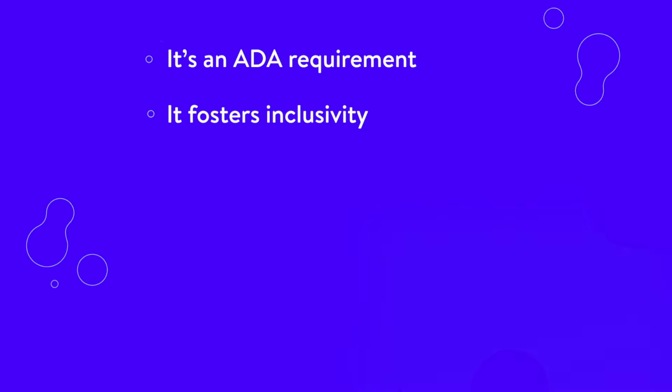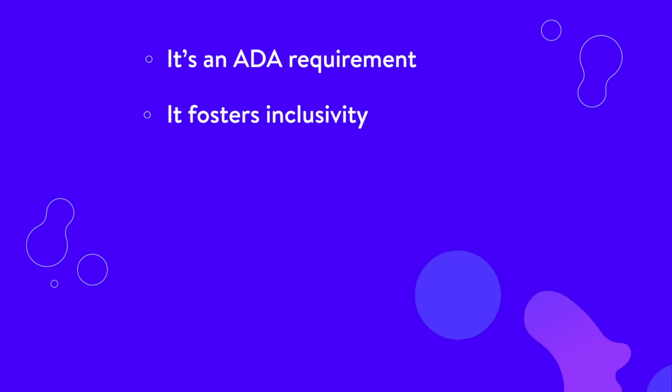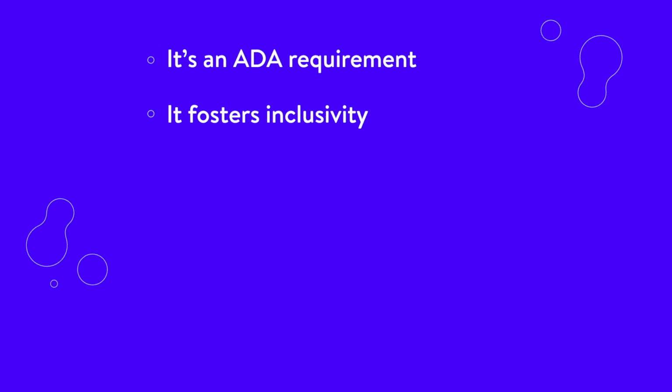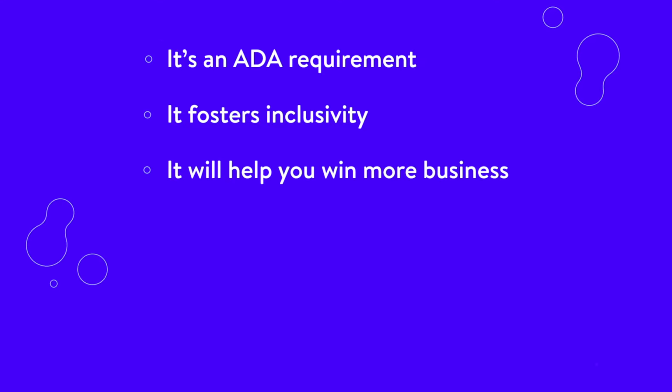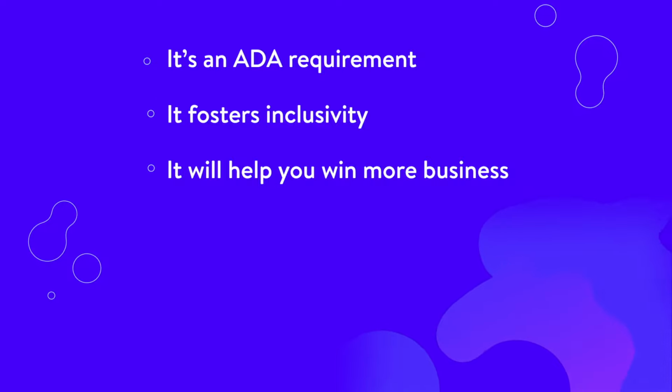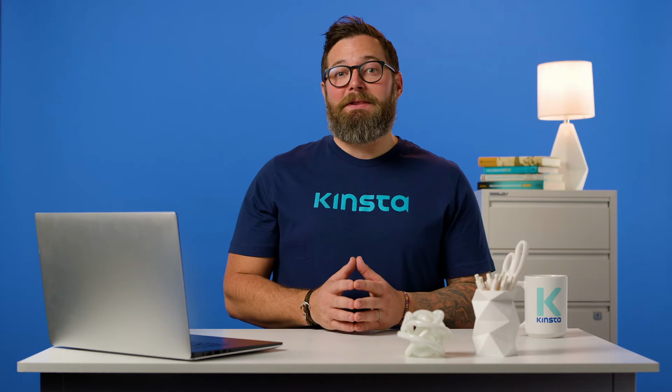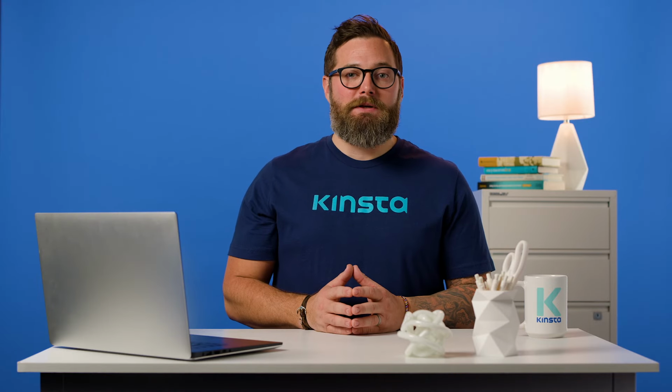It fosters inclusivity. A survey by the Pew Research Center shows that people with disabilities are 3 times less likely to go online than their counterparts without disabilities, which is a shame because statistics show that about 30% of professionals have a disability, with 62% of those with disabilities flying under the radar for fear of negative bias. It will help you win more business. By being more inclusive, you bring in a network of people with disabilities, which represents $7 trillion in disposable income. SEO benefits. Search engines reward websites that are accessibility compliant in order to encourage more websites to be accessible.